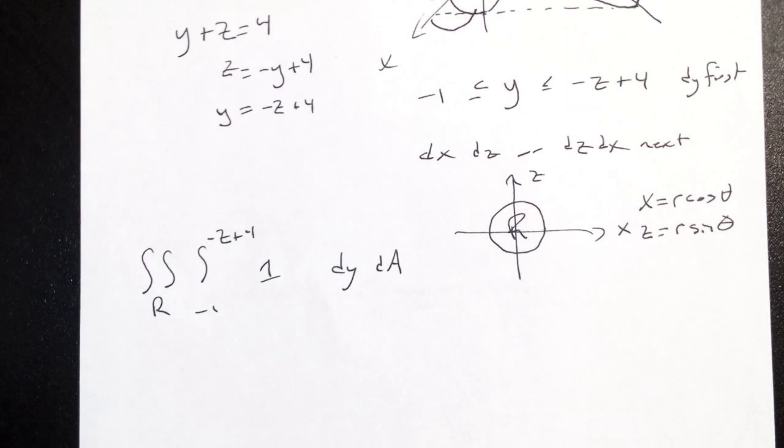This is not the only way to do this problem. There are others. It's much more difficult to do this in x and z, because you'd have to write the equation for the circle. Well, we have it, x squared plus z squared equals 4. You'd have to write it as x equals right and left, or as z equals top and bottom, and do that as either type 1 or type 2. Much easier to do a circle in polar.